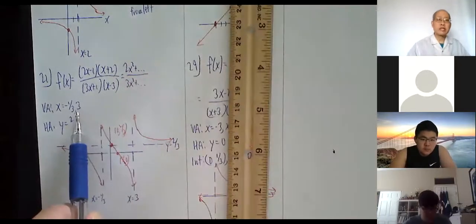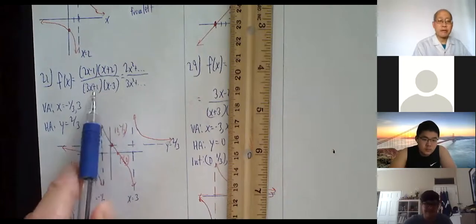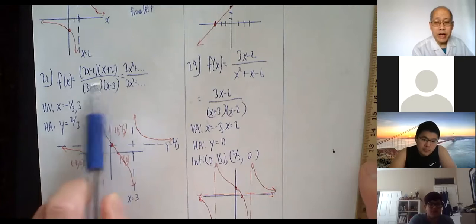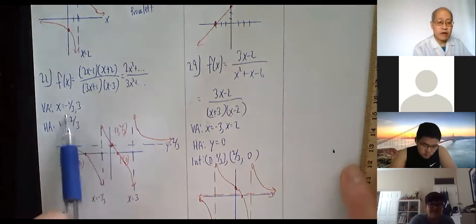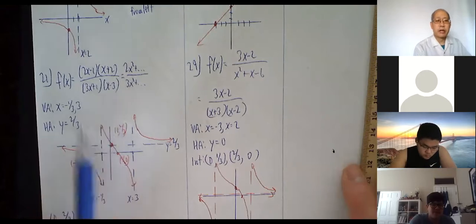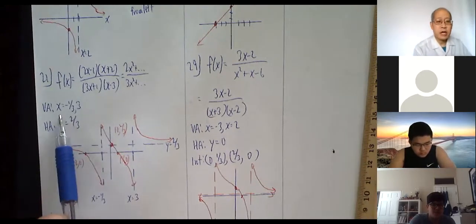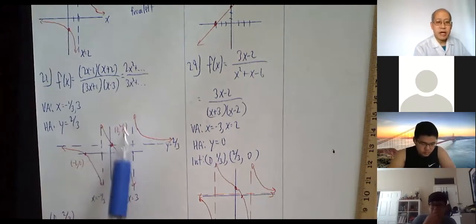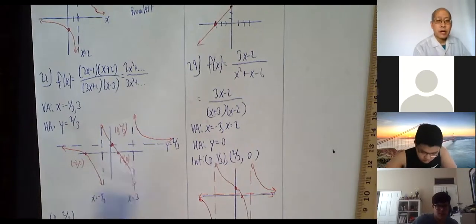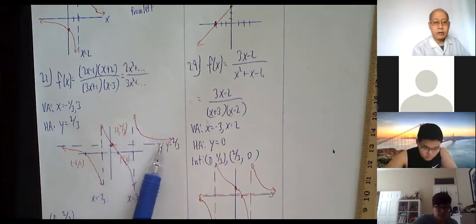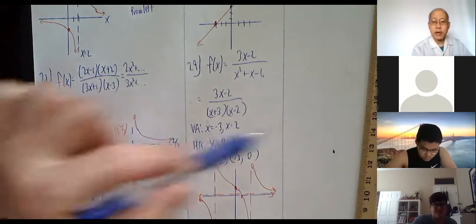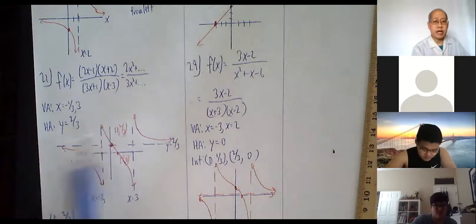All right, now vertical asymptotes. Well, just look at the denominator. What numbers are not allowed? Do a little bit of algebra here. x equals negative 1/3. A little bit of algebra here. x equals 3. So vertical asymptotes, VAs, are x equals negative 1/3 and x equals 3. And you have a horizontal asymptote, y equals 2/3. So the graph will get real close to 2/3 as I go all the way out to the right and also as I go all the way out to the left.